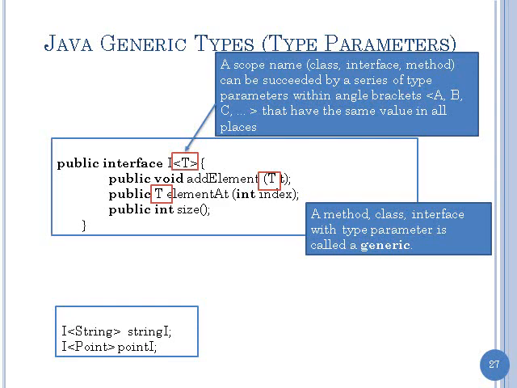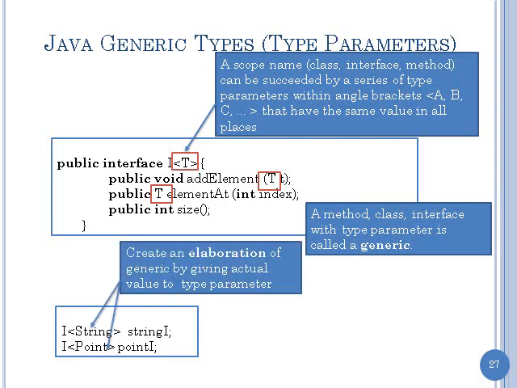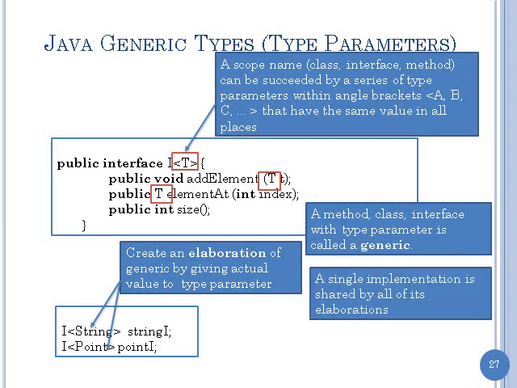You elaborate a generic. This idea of generics was invented in a language called, anybody want to guess? It's a famous language. You probably haven't even heard of it, but it's called Ada. How many of you have heard of Ada? When Java was invented, people said, so what does it offer over Mesa? And at one time, Ada was asked the same question. What exactly do you offer over Mesa except confusion? But they invented this idea of generics, and the word elaboration is something that was in the Ada context. So you create an elaboration of a generic by giving an actual value to a type parameter.